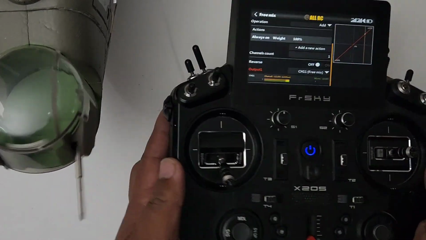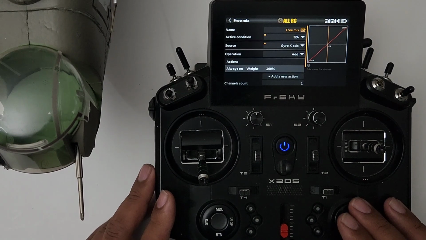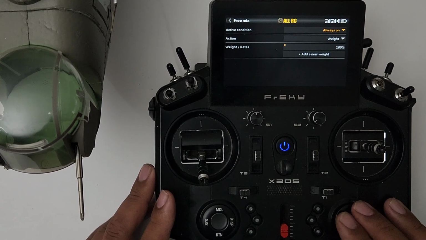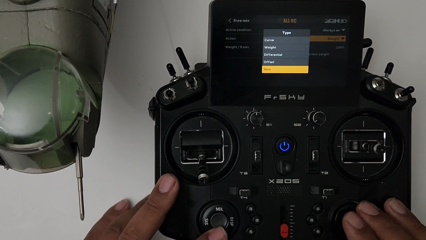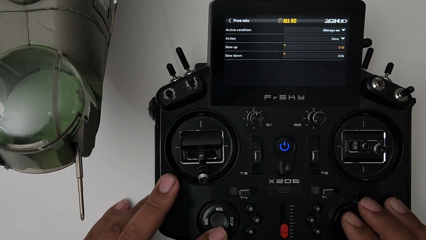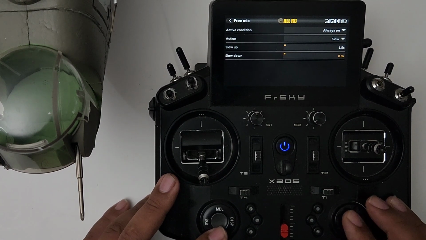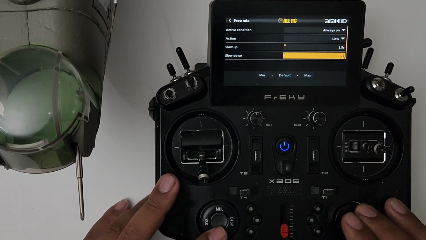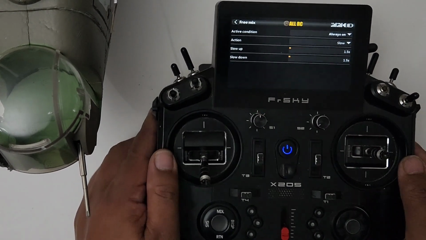Now with this one, very much so I want to slow down. So let's go ahead and give this one a slow as well. Oops, I want to go to action and go to slow. You'll play with this to see what seems comfortable or right to you. But with a gyro, you definitely want to slow down so it's a little bit more realistic. There it goes.